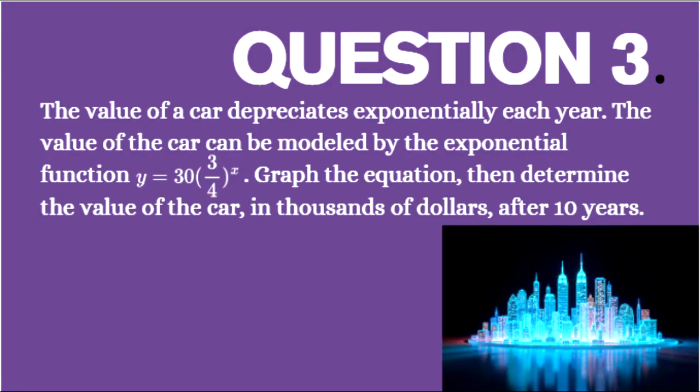Here's question 3 that's all you. The value of a car depreciates exponentially each year. The value of the car can be modeled by the exponential function y is equal to 30 times 3/4 raised to the power of x. Graph the equation, then determine the value of the car in thousands of dollars after 10 years. Pause the video, do it, come back, see how stupid I am this time.